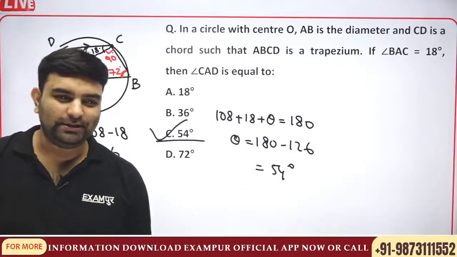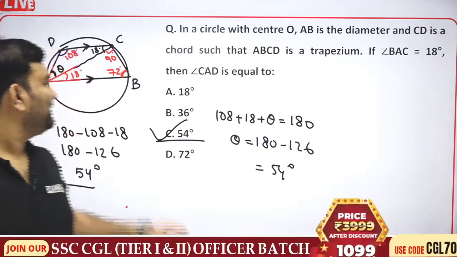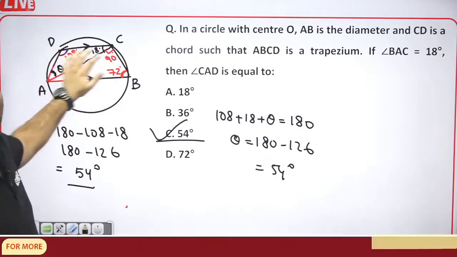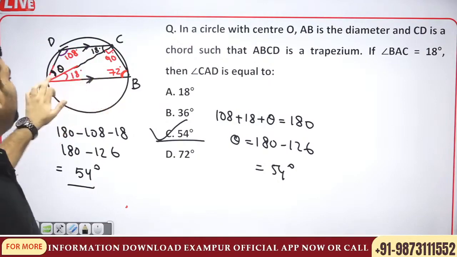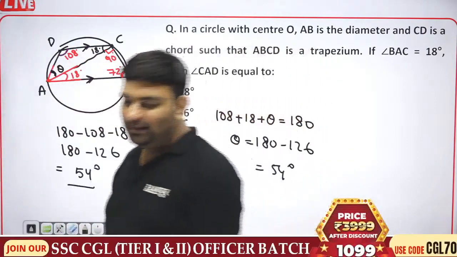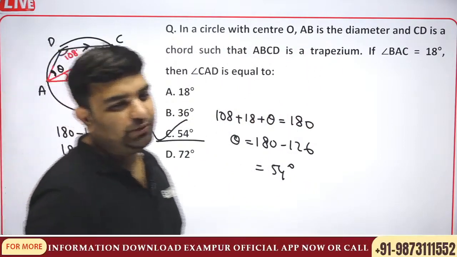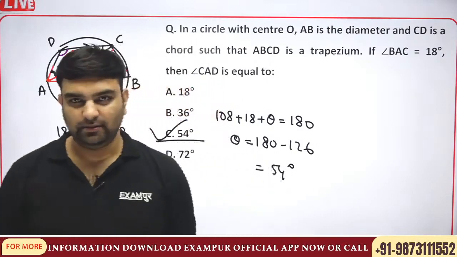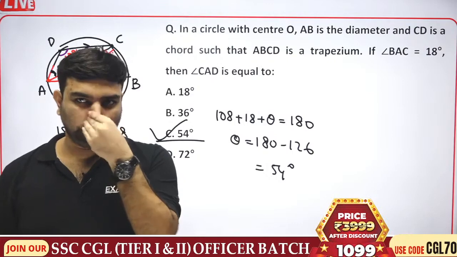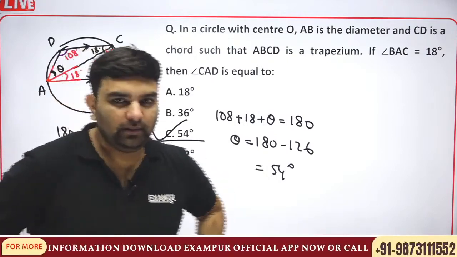But Charlie, you are saying this after the observation that this is 108, this is 108. So it is isosceles, and if this is 72, this is also 72. But till then the problem was already solved. So this observation we can make at the very last, not in the beginning. Let's move on.